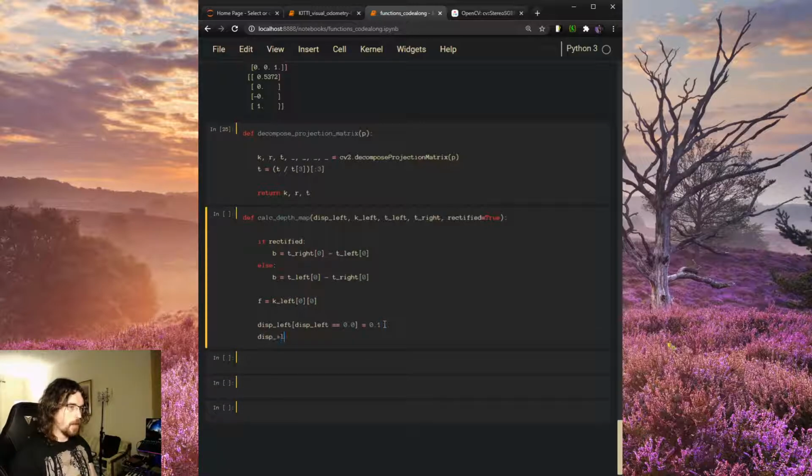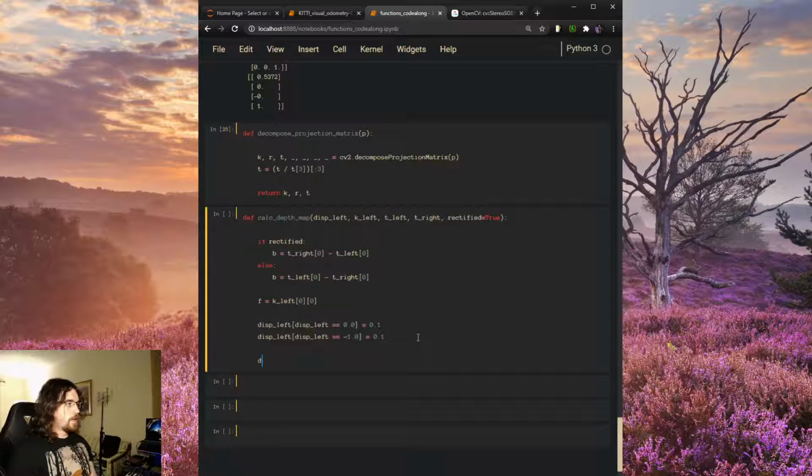And also, we want to get rid of the places where it's equal to -1, because like I said, that's also going to cause us challenges in our math. So we'll just set it to the same thing so that we can also filter those out in precisely the same way, and this will work nicely.